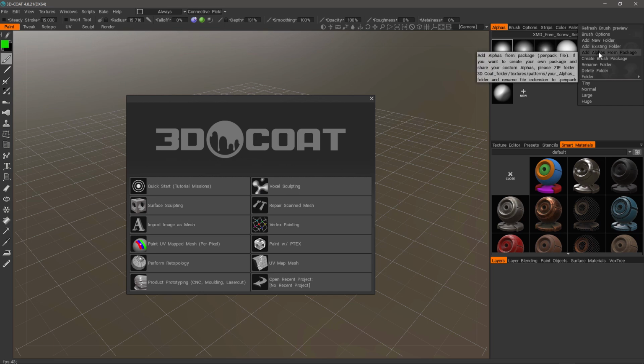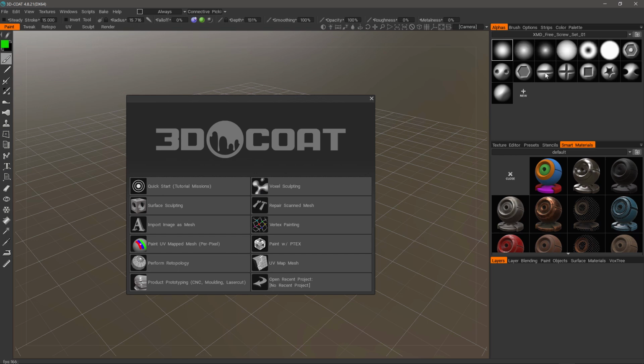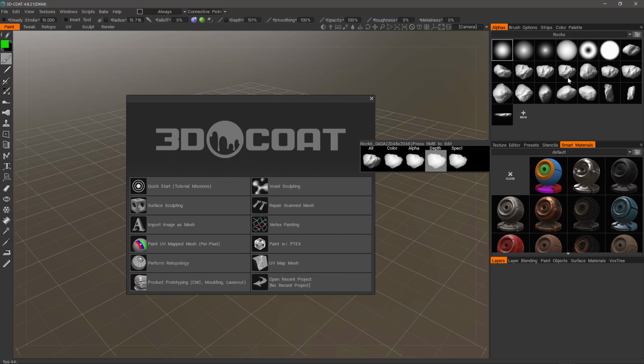Another option is to point to a folder that already has image maps. You can actually load color image maps as well to be your brush, but in general, your brush alphas are going to be grayscale like this. This brush group was created using the 3D brush alpha tool with only two different rock models. I rotated the rocks to various angles to create different brushes from them.